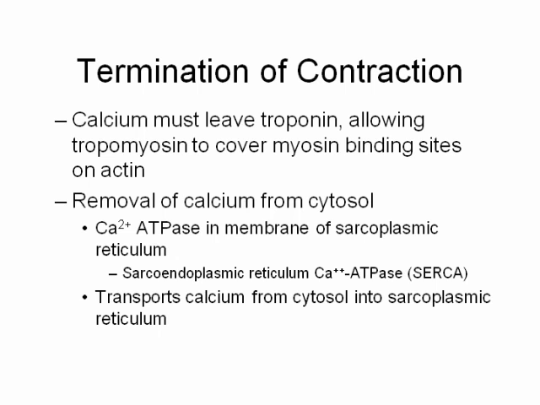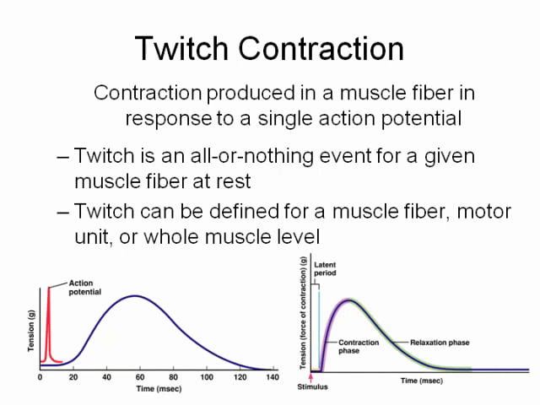So this is concluding the first segment of this lecture on the molecular aspects of muscle contraction. Now we're going to start moving to a little larger picture, a larger level of organization. We're going to be talking about how muscle fibers, motor units, and whole muscles are involved in contraction. First of all, when a muscle contracts, we refer to it as a twitch contraction, whether or not it's the muscle fiber, a motor unit, or the whole muscle that we're referring to.